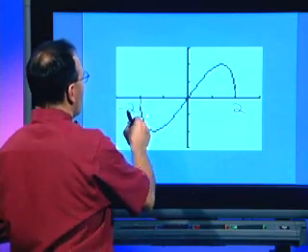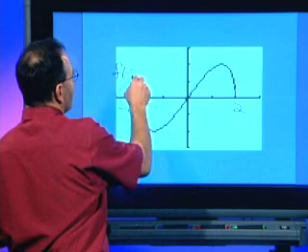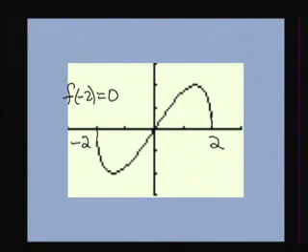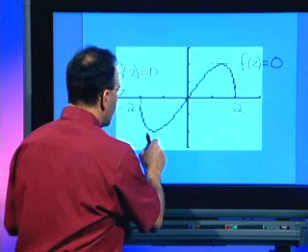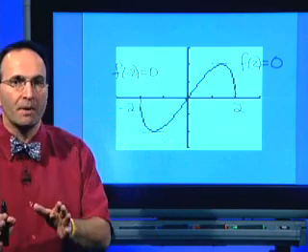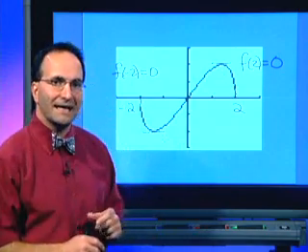If we look at x equals -2, then we would have that f of x is equal to 0. And if we then look at f of +2, that's equal to 0. All right, we still notice that someplace here we're going to have a local maximum, or we'll have a maximum point actually. And down here we're going to have a minimum point. So let's see if we can identify those.